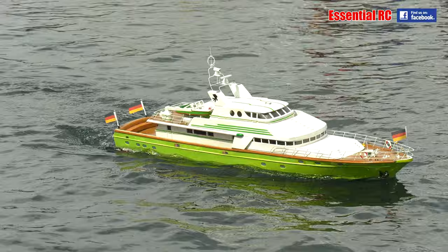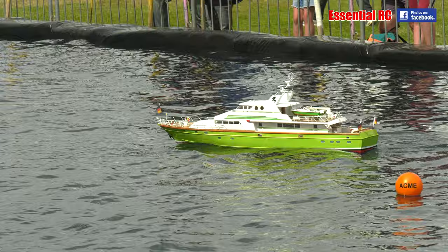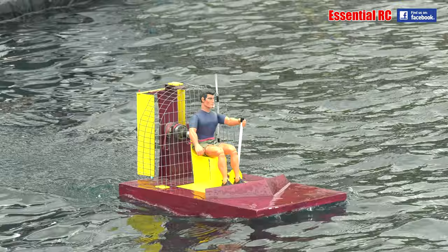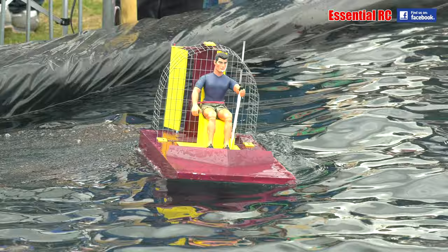Now we've got an amphibian — another one of the models from the Capstone Model Boat Club. I think this is a totally scratch-built model of an Everglades airboat, powered by obviously a brushed motor. Large brush motor with an air screw on it. Normally there's a crocodile lashed to the barrel of that one — I don't know where the crocodile has gone. I hope it's not in the water.